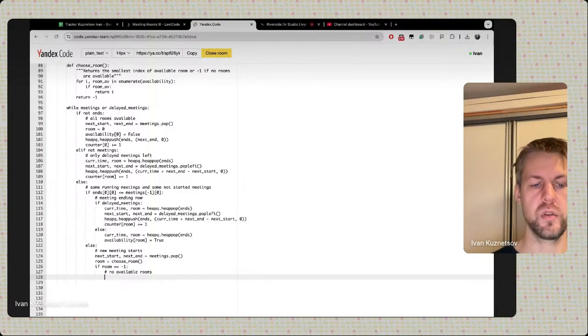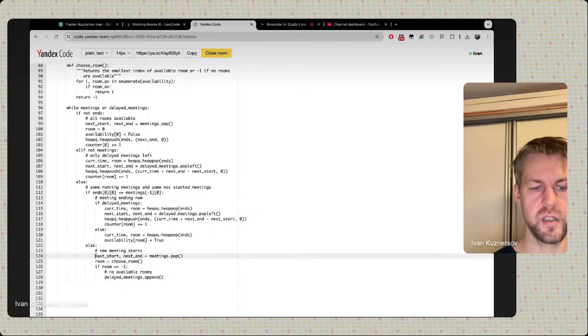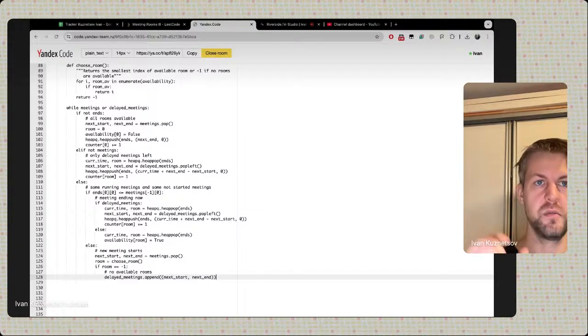So if room is equal to -1, there are no available rooms, and we add our meeting to delayed meetings. So delayed meetings append, and we are appending next start, next end, and it will definitely start later than any meeting in the delayed meetings so far, because it was popped later from the meetings stack.